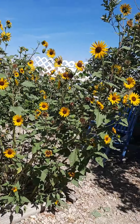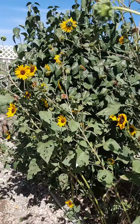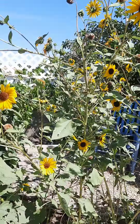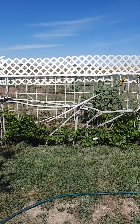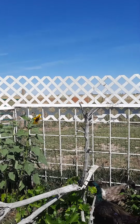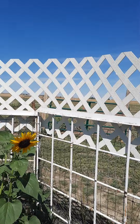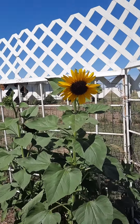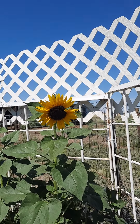And again, the sunflowers, I love them because they're easy, they're native, they're for the pollinators. I have them in all kinds of vases inside the house. They just are so right for this area. And this sunflower is a hybrid between our native sunflowers and the mammoth sunflower. So it cross-pollinated somewhere along the line.